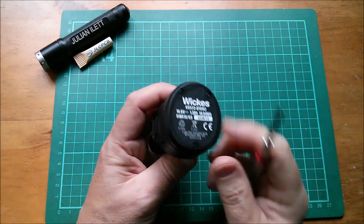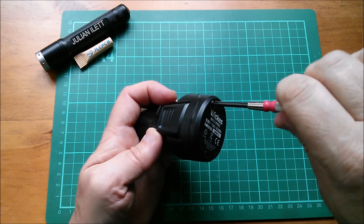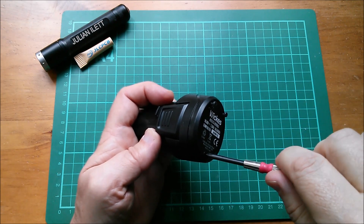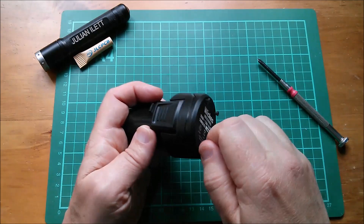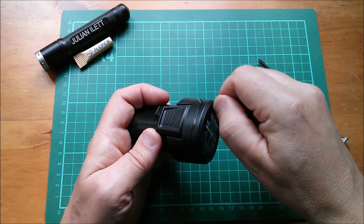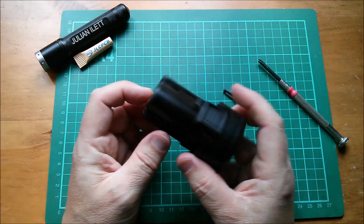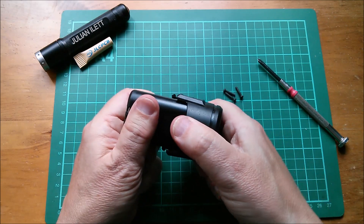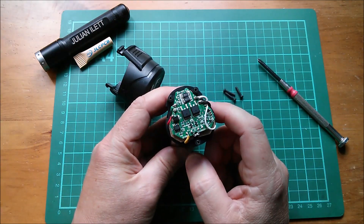So let's get these three screws out — they're just standard Phillips. Now this 1.3 amp hours does make the cells a little bit impractical for real-life projects, but I want to start experimenting with getting blocks of cells together using BMSs, maybe even doing some spot welding. I've got an idea for a low-tech spot welder which may or may not work, but I just want to build myself some battery packs. Having cells at a very low cost is a good thing. If you squeeze the top and bottom this comes apart more easily, and there's the circuit board.